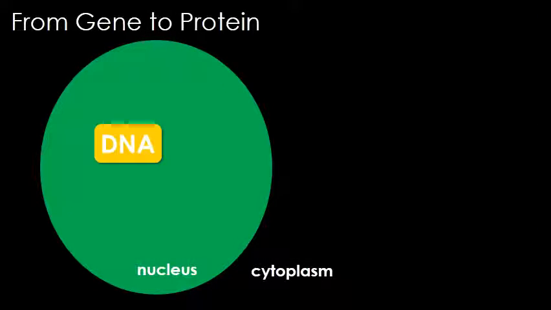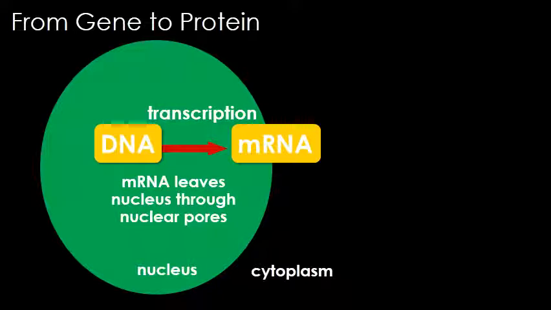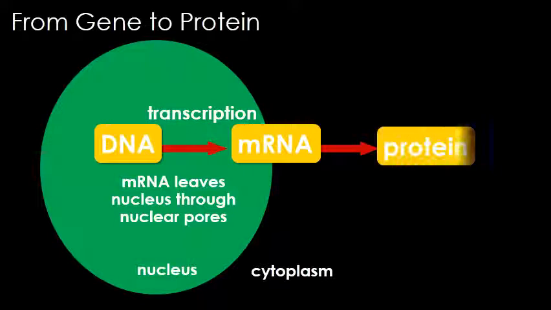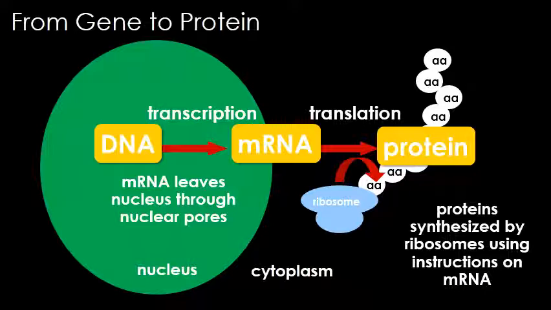Eukaryotic DNA is found in the nucleus, and yet proteins are produced in the cytoplasm. DNA is protected inside that nucleus, and it's not allowed to leave in any way, shape, or form, so there has to be some way for the genetic information held in the DNA to get to the cytoplasm. So what we do is we first turn DNA into messenger RNA through a process called transcription. That is then allowed to leave through the nuclear pore after a few modification steps. Once that mRNA is to the ribosome, it will be translated into an amino acid sequence, a polypeptide, aka protein.